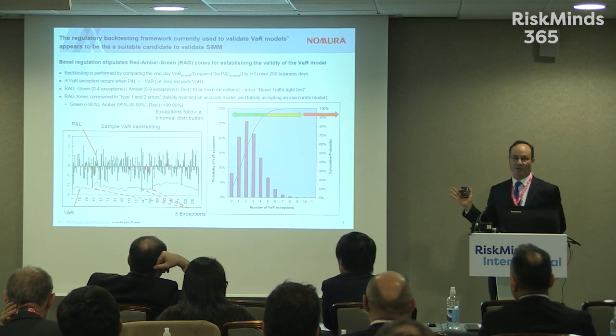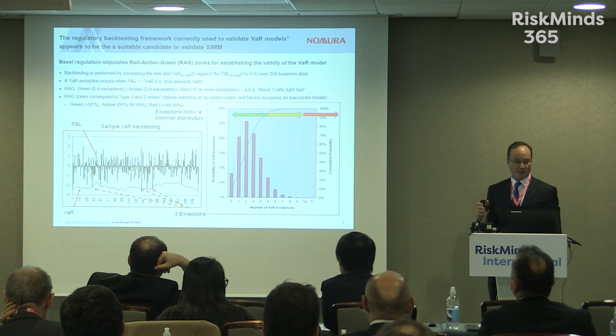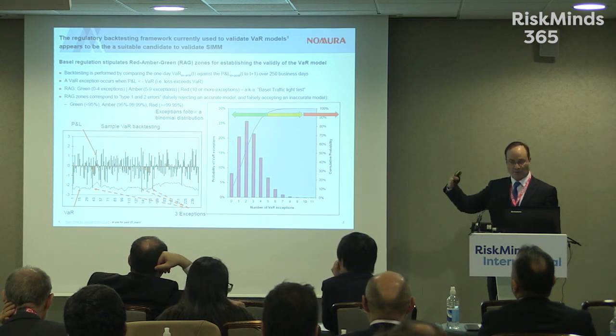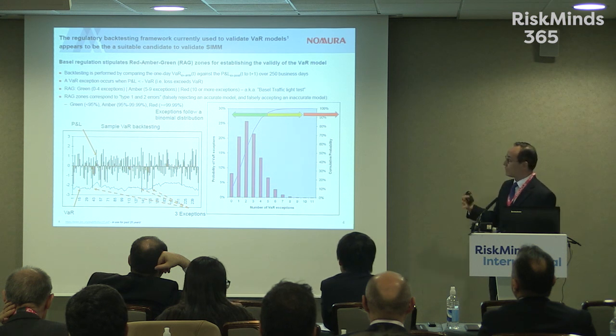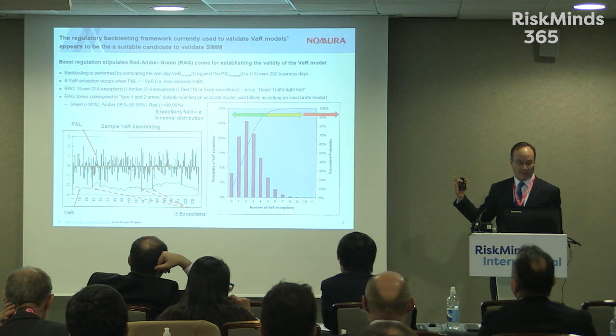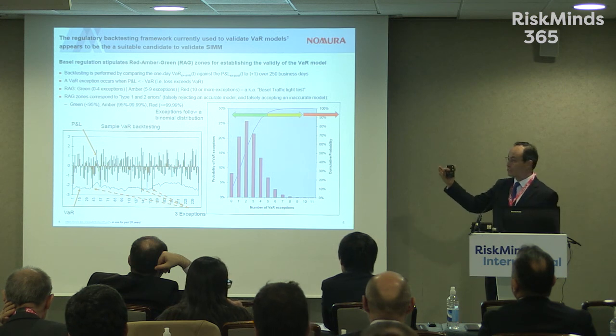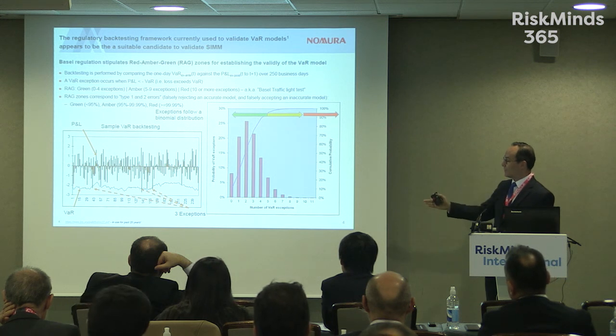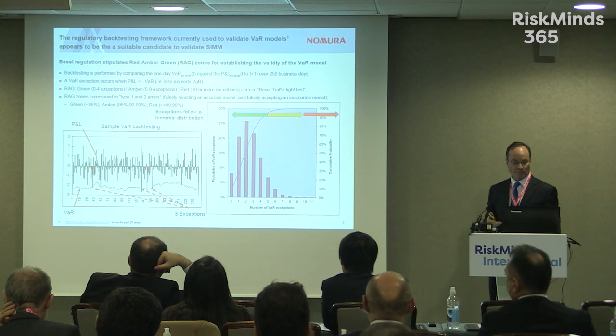Up to 4 exceptions in a year is the so-called green zone. Then you get into an uncertainty zone, and eventually the red zone, with the models clearly failing, and the multiplier keeps on cranking up. So it's fairly straightforward and objective, and we can borrow from this. The key thing is that you try to address type 1 and type 2 errors, and this concept of red, amber, green is what we can borrow.